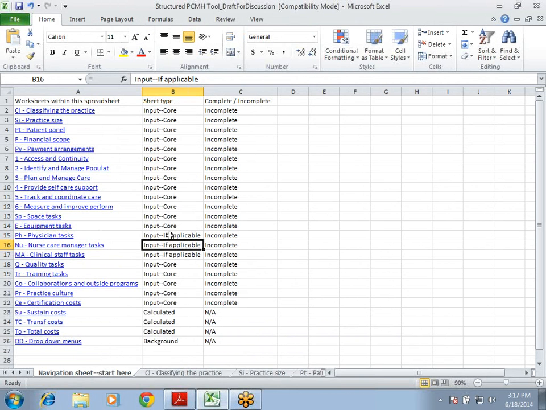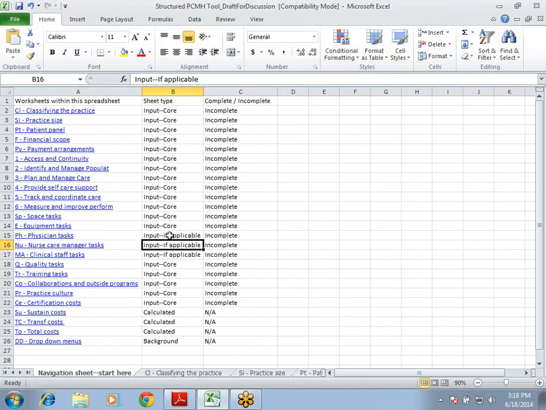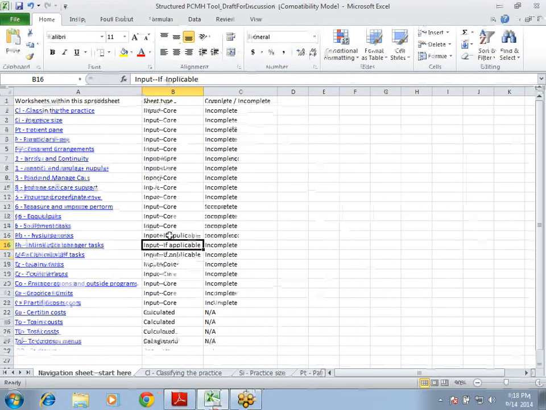And as we've mentioned before, we hold the proprietary nature of all of our practices' data very seriously. So we're not going to have the practices sharing their data with each other, certainly. But something that we could discuss that might be very useful to practices is, once we've taken the data and turned that into the cost, for your practice to see the cost of the model could be really useful. So if you go into those sheets right now, you'll just see the shell of how we're going to organize all that data, but you won't be able to see your costs while you're filling out the sheet.